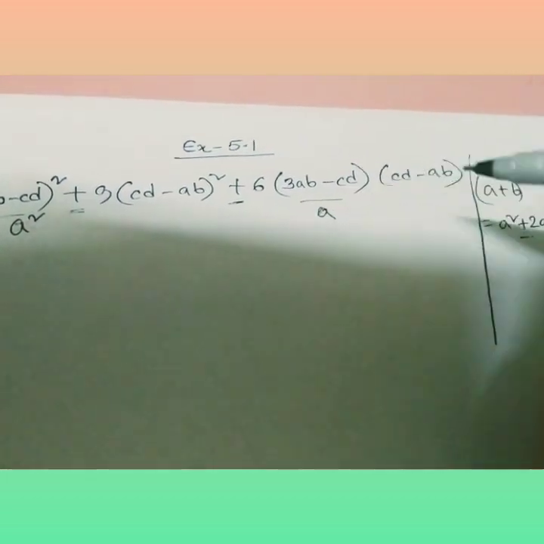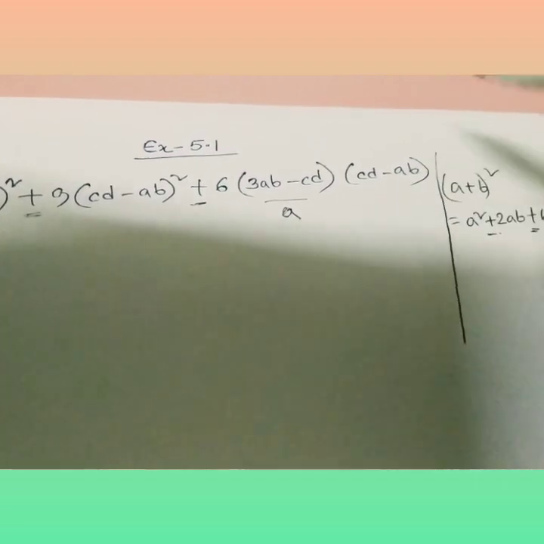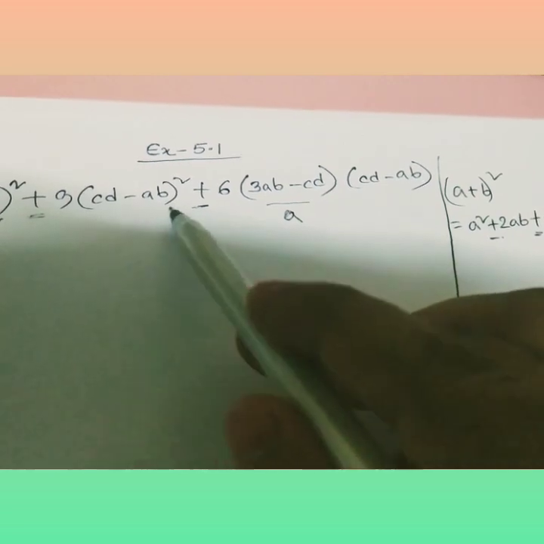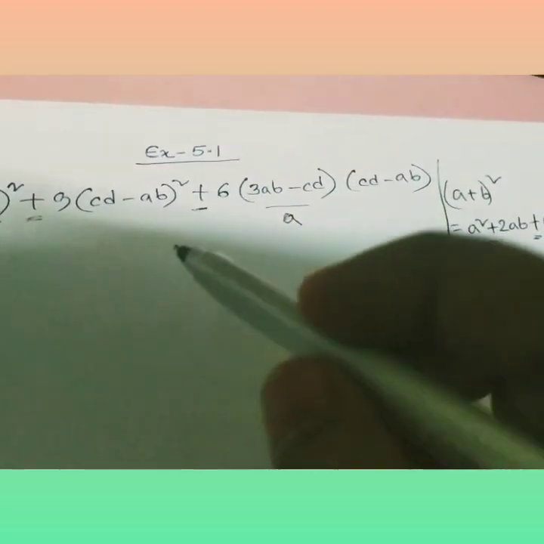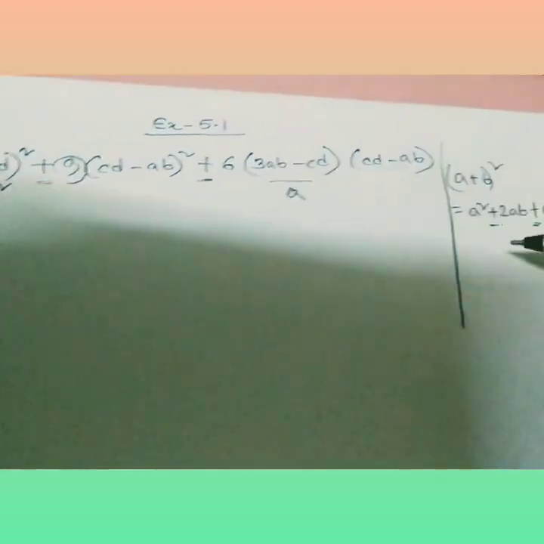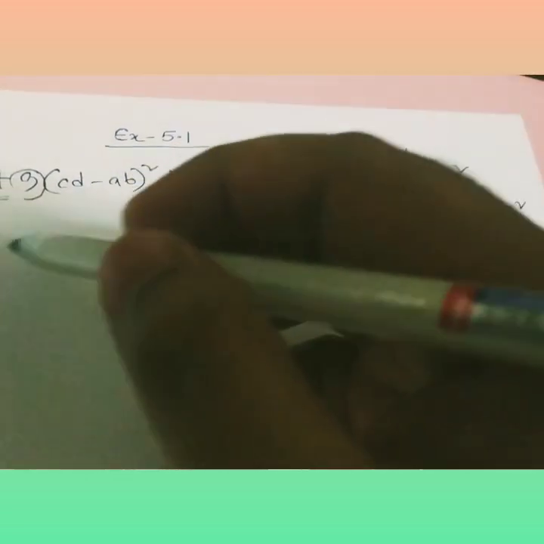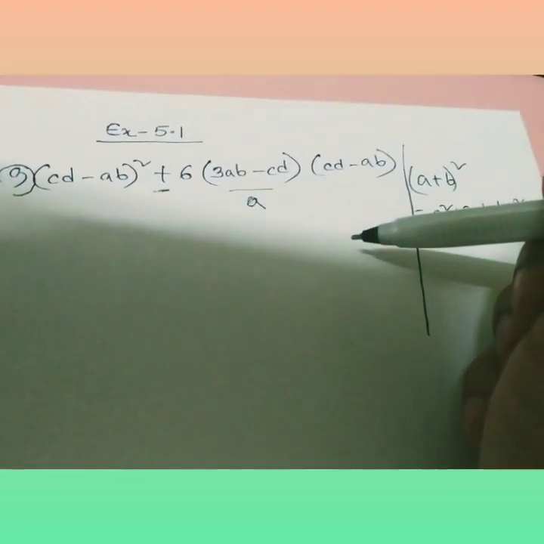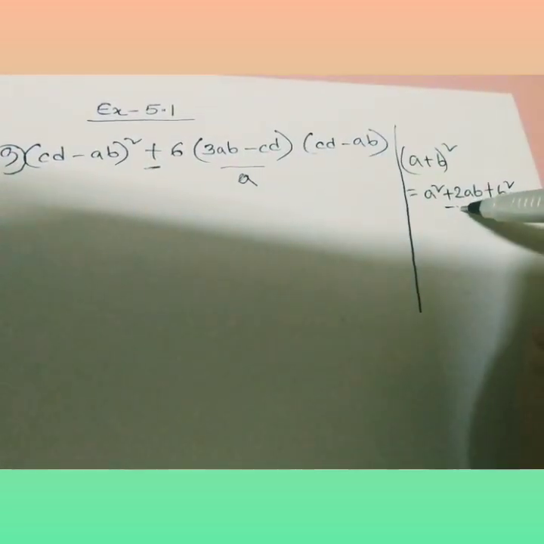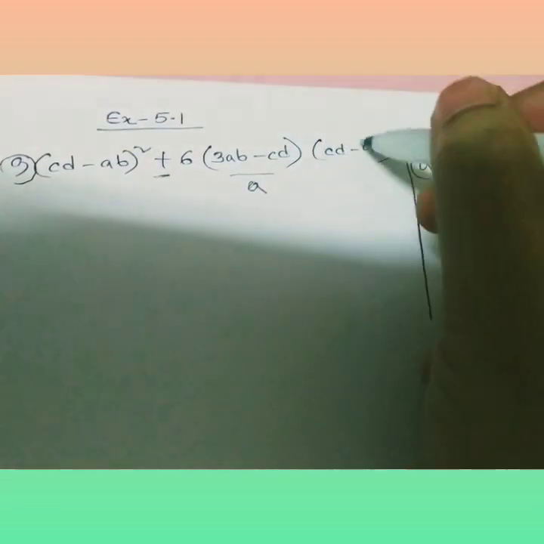Now obviously I need to consider the next one as b. So cd minus ab we can consider as b. But if you see, there is a number in front of this b which is not over here. In front of b square there is no number. So I can consider this b, but you can see over here that there is also a 2. So I will try to bring 2 over here.